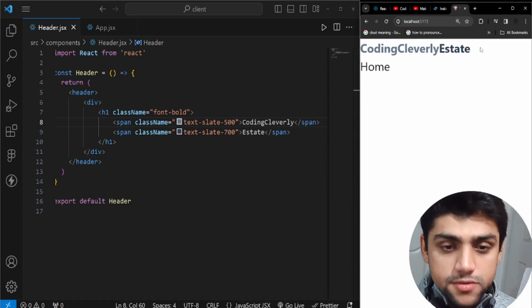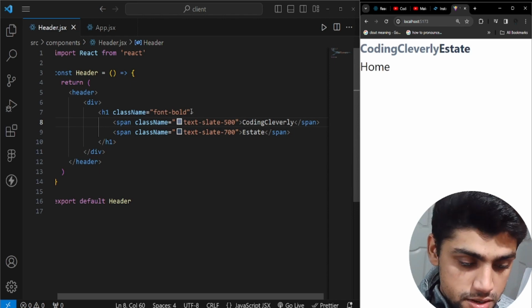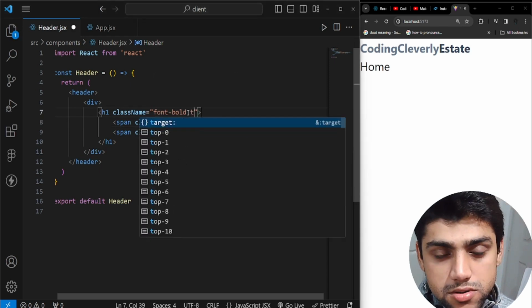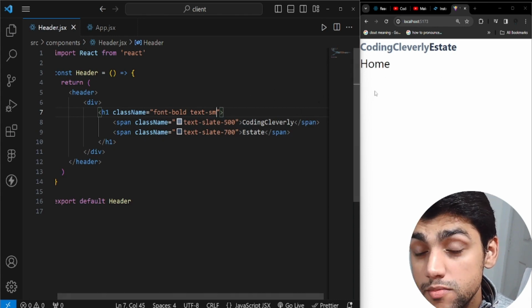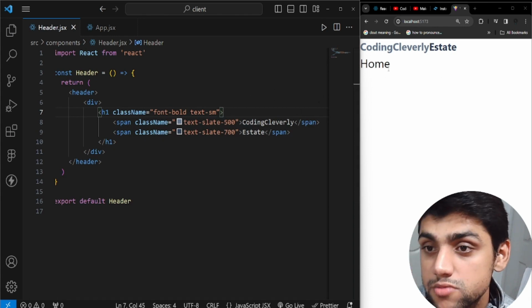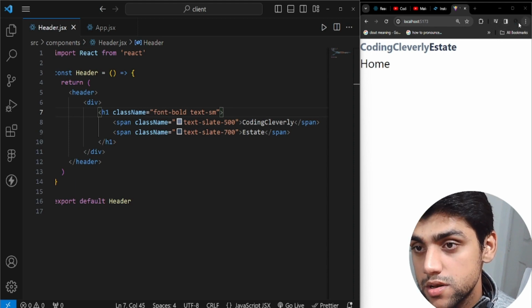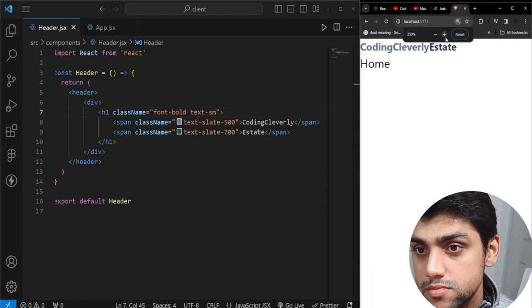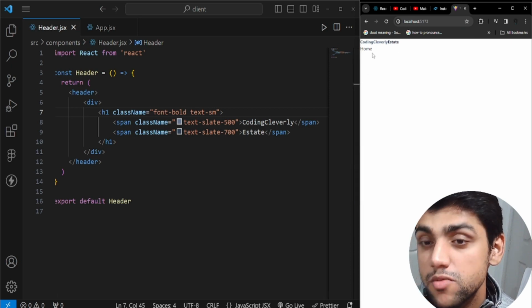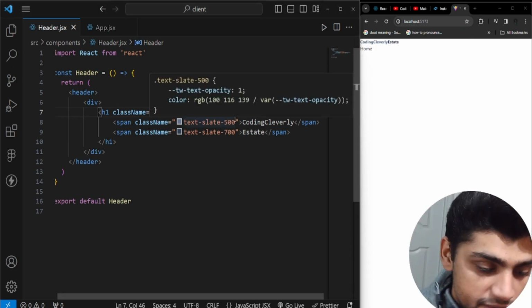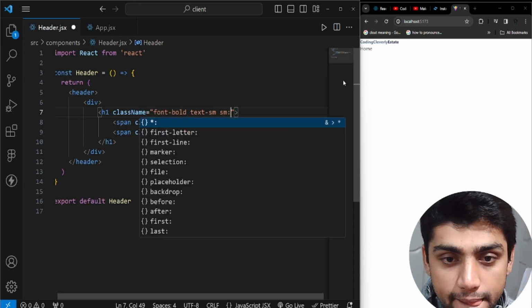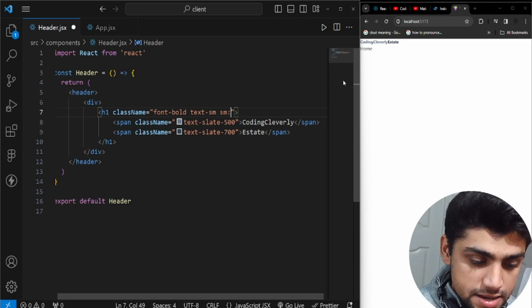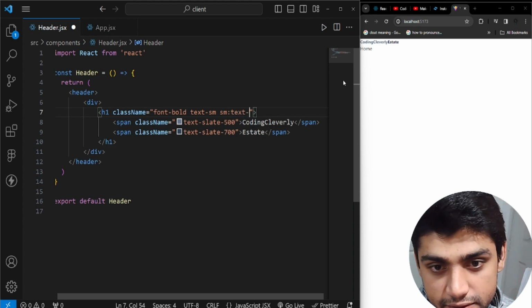So what we're gonna do is we're gonna have coding cleverly. We have font-bold. We have text small, so we're gonna have text-sm. Now this is small normally, on mobile devices this is gonna appear small. So right now you can see, if I reset this zoom, this is by default, and on mobile devices it's gonna appear small, but on larger devices you could just have the prefix sm, and you could have that set to text-xl.